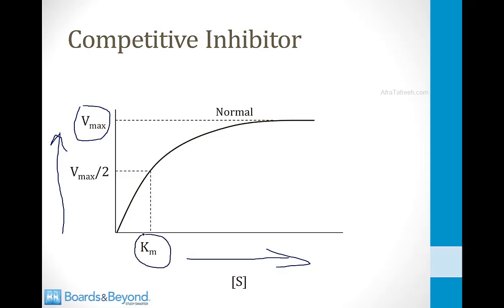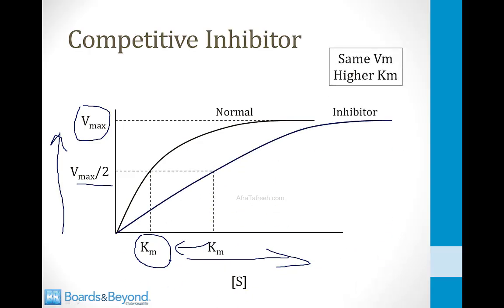To determine the Michaelis constant, you go to the point along the y-axis that is Vmax divided by 2. Whatever substrate concentration correlates with that point is the K sub m, or the Michaelis constant for that enzyme. So now let's talk about how the Michaelis-Menten plot would change if a competitive inhibitor were added. If a competitive inhibitor were added, it would occupy some of the binding sites for substrate. However, if enough substrate was added, in other words, if you went far enough along the x-axis to the right, you could overcome the inhibitor and still achieve the same Vmax.